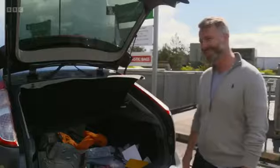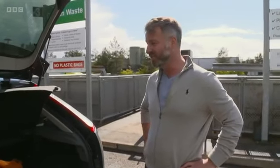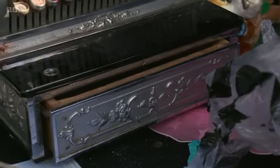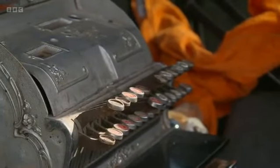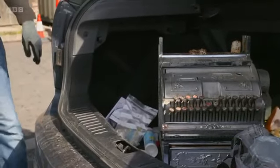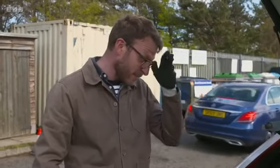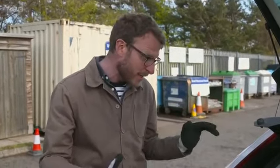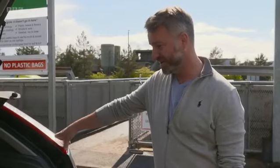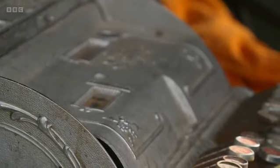Wow, that is so cool. I'm JJ, sorry. Nice to meet you, I'm Billy. How did you come to have this? I have a bar and I bought it about seven or eight years ago. The idea was to use it on the bar — the old till drawer that was in it, I was hoping to get it connected so it would pop open the till and we could use it as the till for the bar. But I've not managed to do that, and to be honest it takes up too much space. Where did you get it? An old restoration yard, dug in amongst a load of stuff. Do you have any idea how old it is? It's an old fashioned money register by the looks of it — no idea. I would love to take this away. I don't know what I would do with it, but I'd love to try and sort something out. Can I have that? Of course you can. If I can sort something out, can I come back and show you? Yeah, that'd be great. I'd love to see something happen with that. Thank you so much.